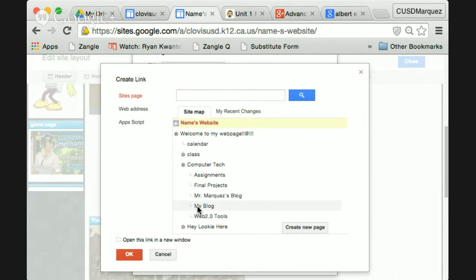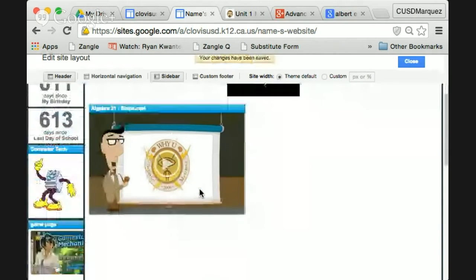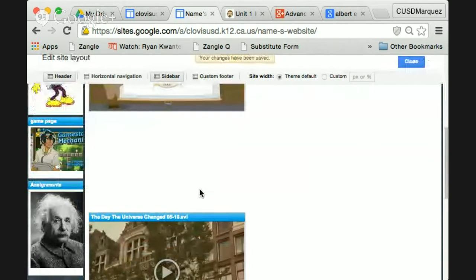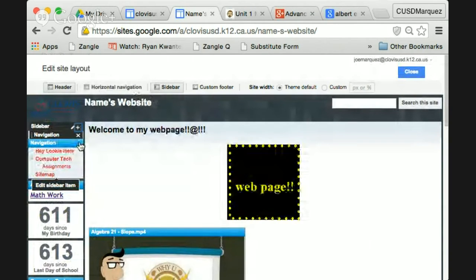So let's say we want it to go to assignments. Okay. And I can title this assignments as well. Click OK. If I scroll down, there he is. And underneath, you can put some words as well. Click on Einstein's head to take you to your homework. So that's how you can have pictures hyperlinked to somewhere else on your web page. So that's how you can change up your sidebars to be more than just the basic navigation pane that you're normally given right off of Google.